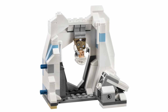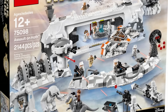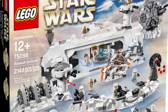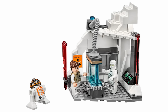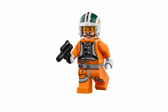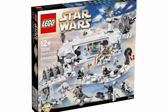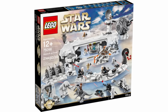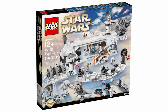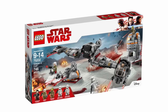You get so many cool things. You get a Tauntaun, you get a Wampa cave, a Hoth generator, turrets, a big snow barrier for your rebels to hide behind, a snow speeder, the big ion cannon, the whole Hoth base, like, door there. Like, it's just such a great build. It's just a huge Hoth playset, and there are some exclusive minifigs in this set that we still haven't gotten again to this day. For $250, I think the set has really good value, and it's definitely overhated just because it was packaged as a UCS set, but I don't think we should hold that against the actual content of the set itself.